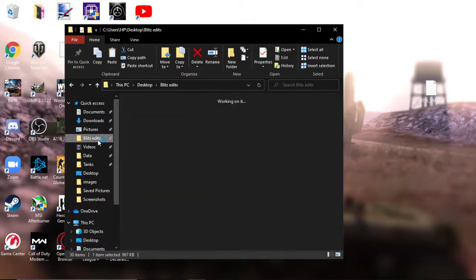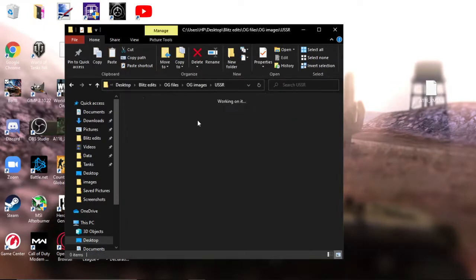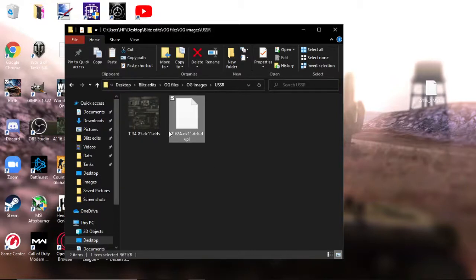Now let's say we'll come back in, go to my original files and original images and stuff like this. As you already see, it is here, but here we'll just delete this so I can showcase what it actually does. I'll paste the T62A file back in and make sure that it says tank name, whatever the tank name may be, .dx11.dds.